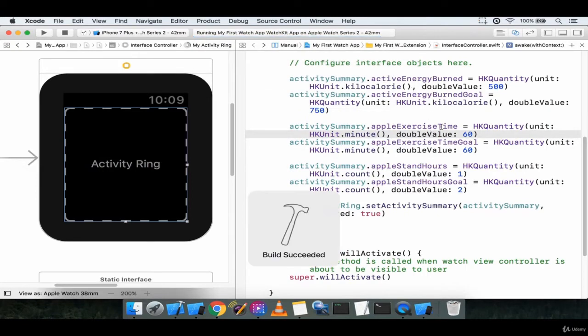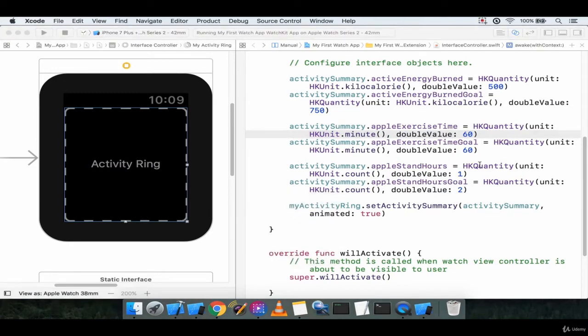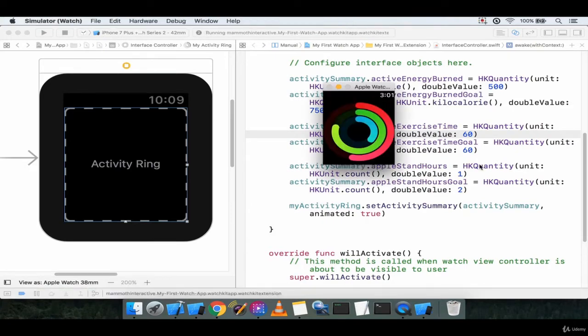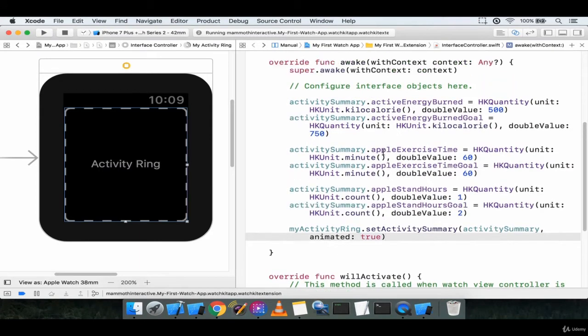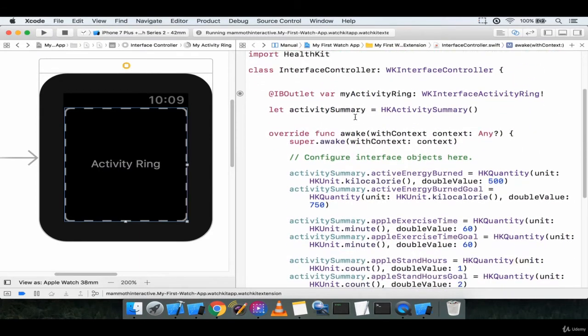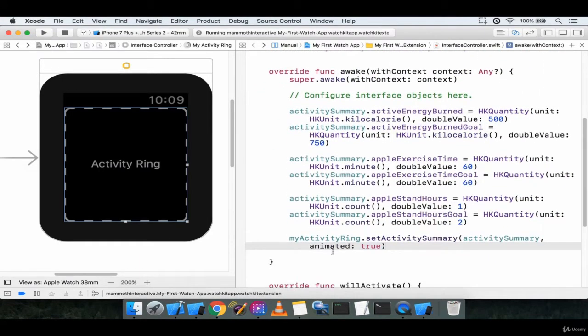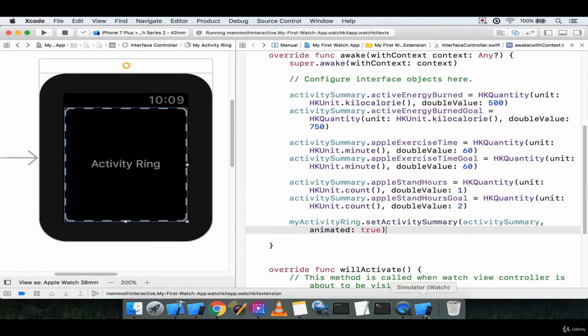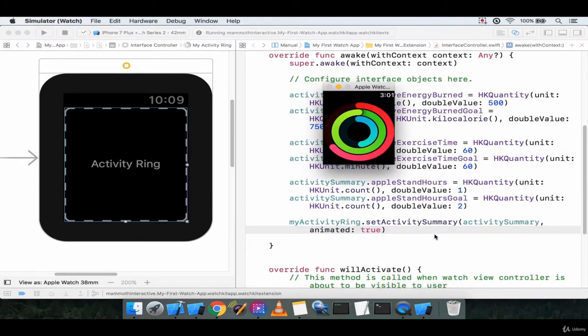But from here, you could pass in variables as well. So that gives us a hint as to the next direction we can take. Maybe a picker object or a slider or a button even to reconfigure this, right? So you can see that this one is done, and it has nice emphasis there on the end. This one is halfway through. This final one, well, 2/3 of the way there. So pretty neat, right? Once you understand how to bring in the HealthKit module and how to set these up, it's a lot of code really to set up a simple activity ring, but once you get down to it, it's not too complex.